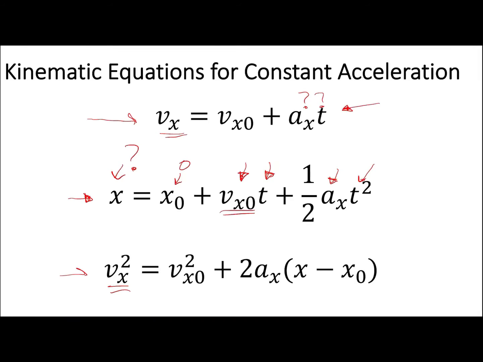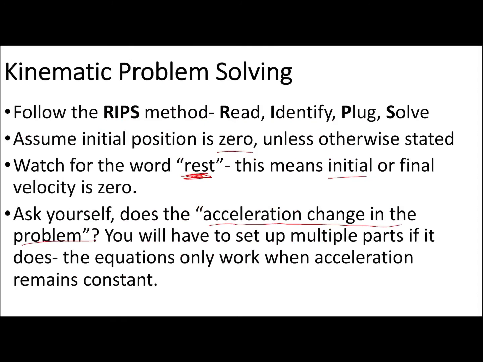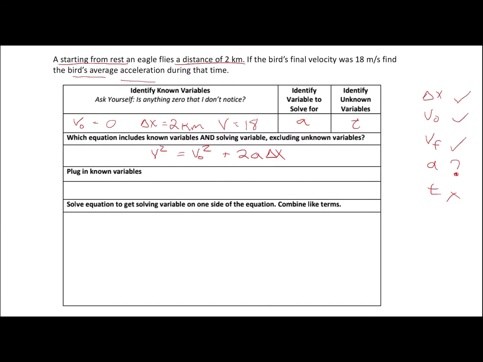We need to use an equation that does not have time in it. So there's only 1 unknown, and we can see the last equation fits the bill. Plugging in here, v squared equals v naught squared plus 2a delta x is just a rephrasing of this same equation. I didn't change much, I just didn't add the x's, and then I still called that naught, and then x minus x naught, we just call that delta x. It's a lot easier to just say delta x.